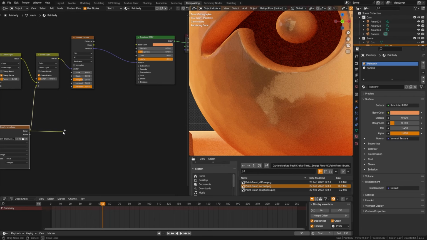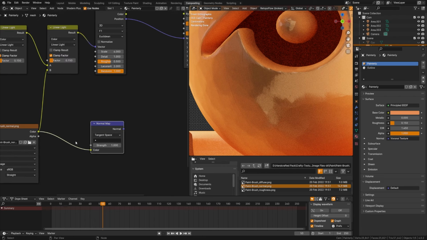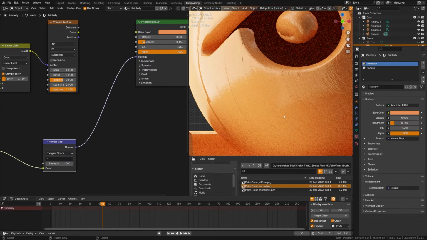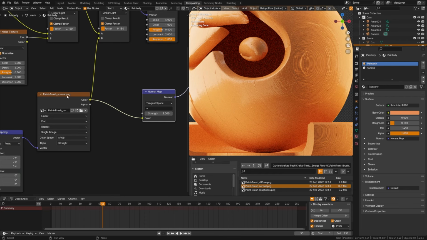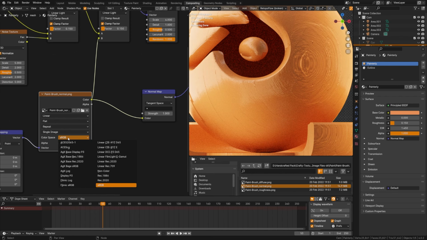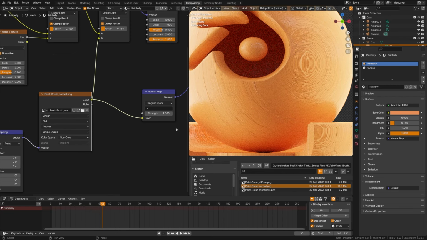So first of all, drag the color of our brush out into a normal map and plug that into the color, and then plug this directly into our model so you can get a good view of it. And you can see here that it doesn't look great as is. And that's because when you drag in, by default, it sets the color space to sRGB. Since this is a normal map, we want it set to non-color. And you can see how that's already looking better.